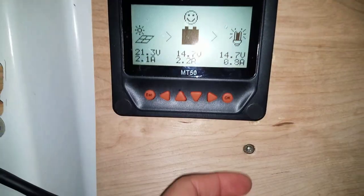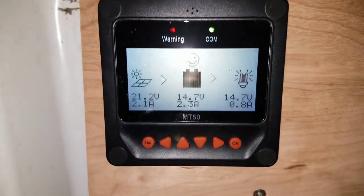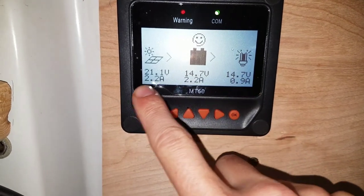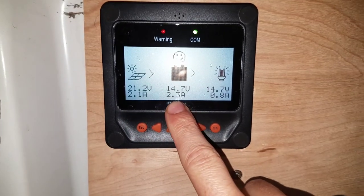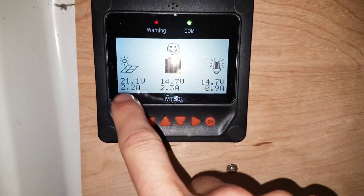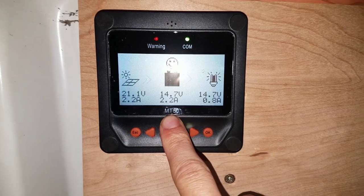If you're wondering how I get the readings for the batteries and everything, you can see right here — I'll turn on the backlight. The first side is the solar panel, then the battery, then the load. The solar panel is taking in 2.2 amps right now, the battery is charging at 2.3 amps, and the load is taking away 0.8 amps. I don't know why the charging number can be larger than the solar input and still be drawing power — it's just very efficient, the Epever solar charge controller.